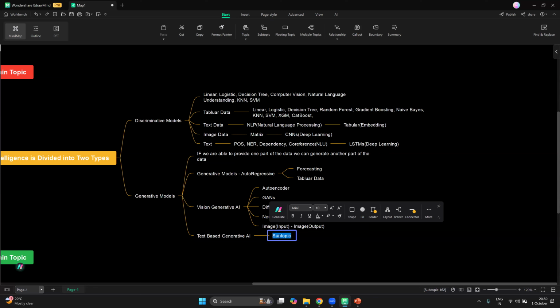One set of LSTMs is used to encode your text data, meaning to understand it, and another set is used to decode it. For example, in language translation, one set of LSTMs encodes your English into some encoded information, and from that encoded information we decode with other LSTMs into Hindi, Bengali, or Marathi. In this way, we are doing it.